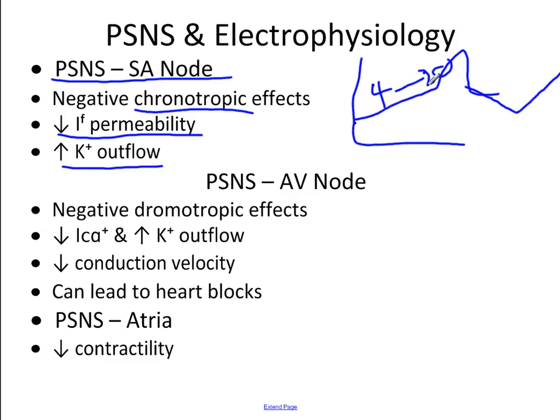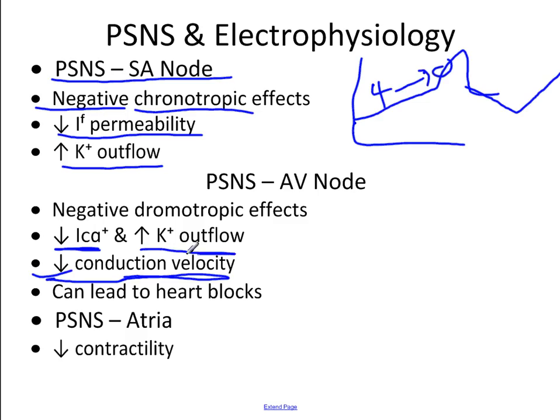And the effects are going to be, again, with the AV node, these negative dromotropic effects. Negative meaning slowing things down, reducing activity, a similar ordeal here as with the SNS effects, except just the opposite. So the vagus nerve decreases conduction velocity. It does this by decreasing the AV node's permeability to calcium. So the longer it takes for calcium to get into the AV node, the longer it's going to take for that action potential to go from atria to ventricles.